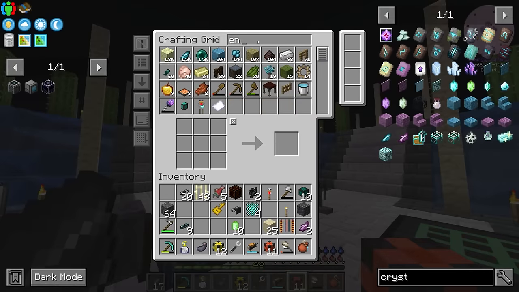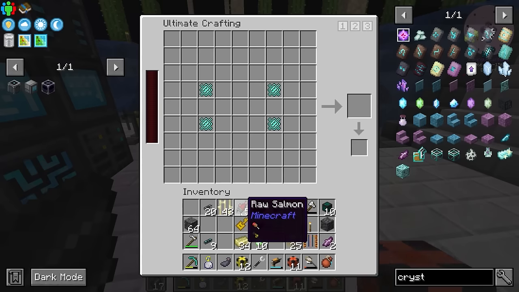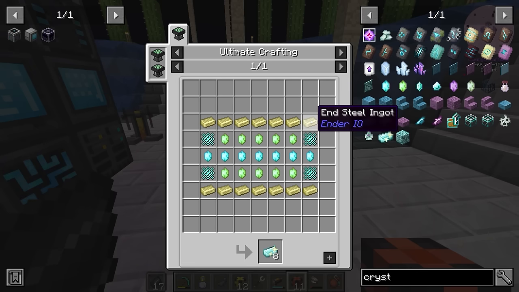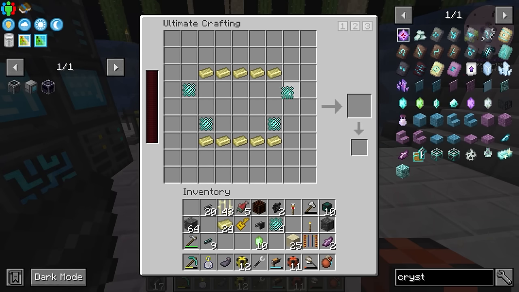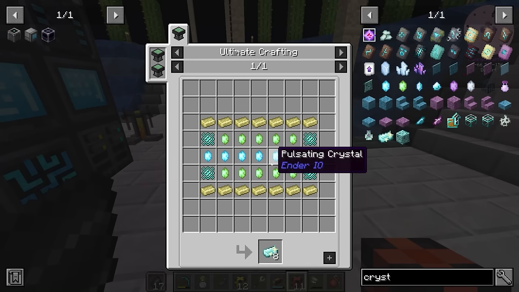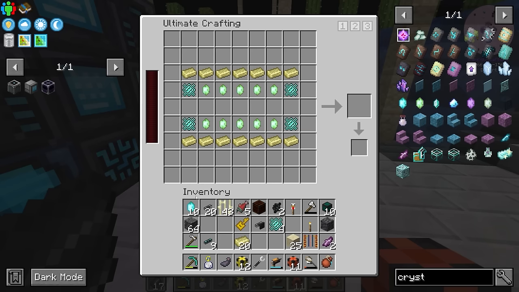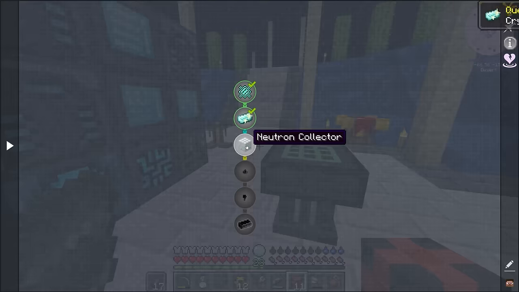We then need the end steel, of course, which we have. That's going to go across the top and the bottom. Wait, that's also not correct. Hold on. Oh, no, this goes here, here, here, and here. Then it is end stone along the top and bottom, I believe, like this. And then we just need to get the crystals, which I do believe we also have. Boom, boom, and boom. Nice. We got 8 crystal matrix ingots.